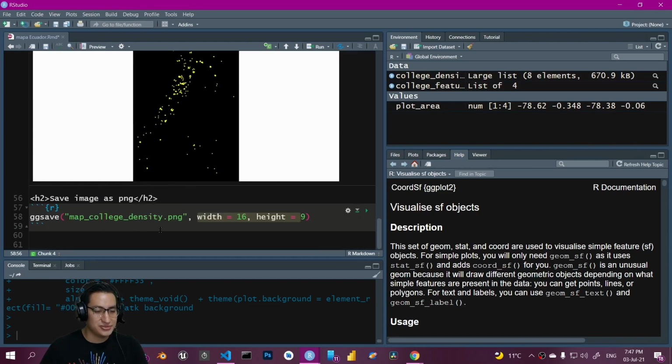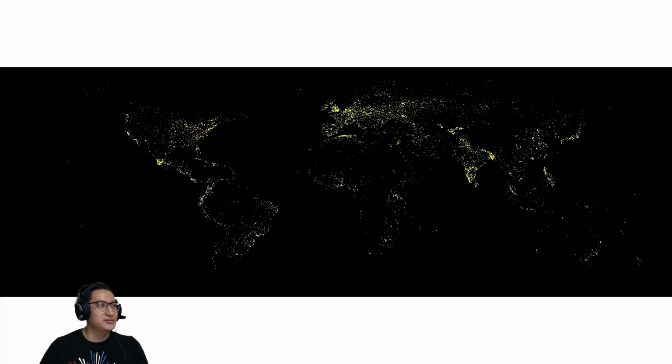And also I want to show you, in the slideshow right here, this big map is also a density map that shows all the colleges in the whole world, but this takes like 2 hours to call the query, and then like half an hour to make the plot. So you can do a lot of amazing things with this library.